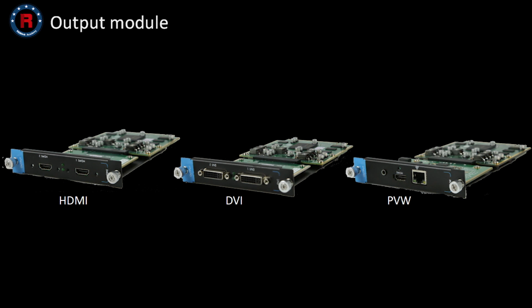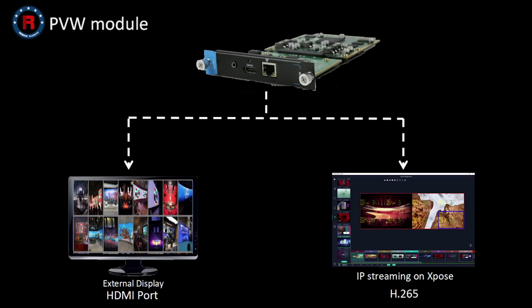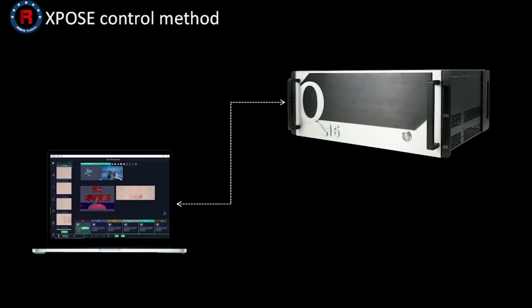So now let's check how to control it. On Q16, there is no button on the front panel, so you cannot use the front panel to control or to set it. So how to control it? Actually, you can use the export software to control it. And if you have used our RGBlink export software before, you just need to spend about 1 to 2 hours to learn how to control the Q16.